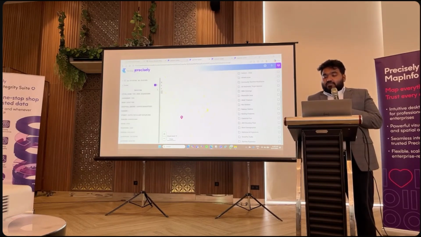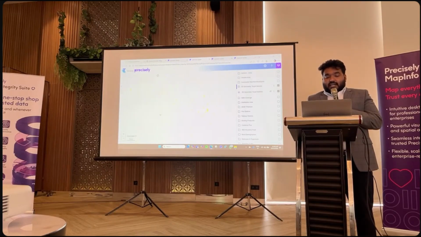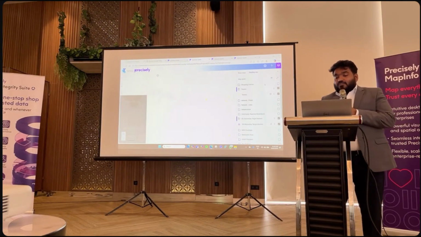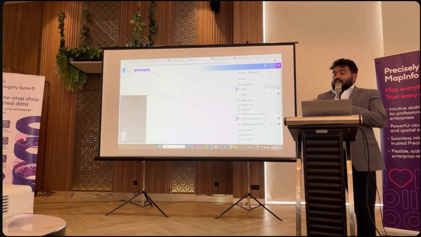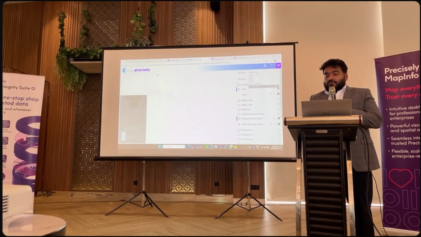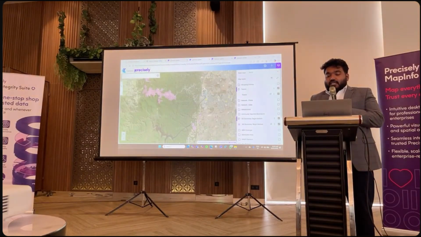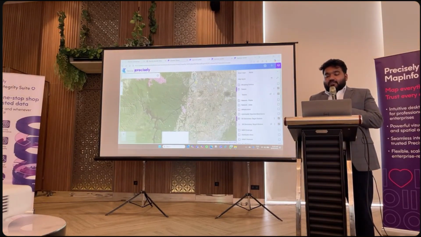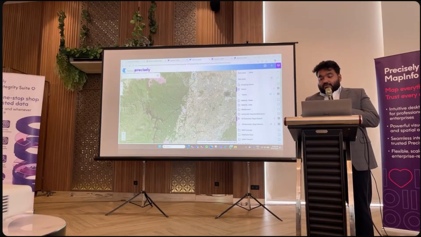And now if I switch on the target markets, whatever the target markets that I have. So these are secondary target markets for 5G. And how do I come up with those particular things? By using a variety of information that I would want to use. So I'll switch on the area. So these are the 5G target markets that I would want to do.